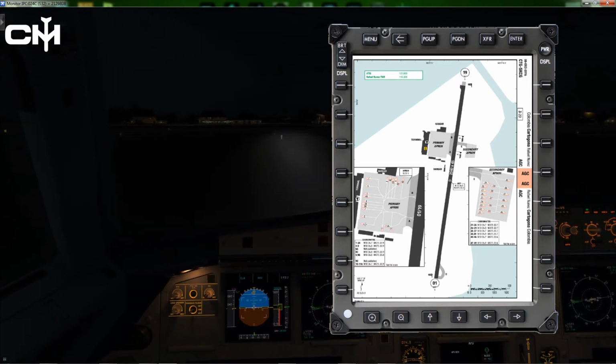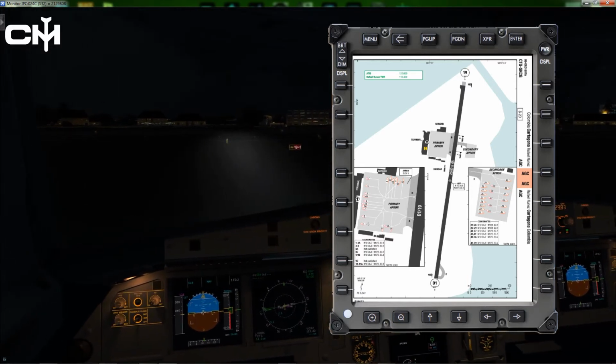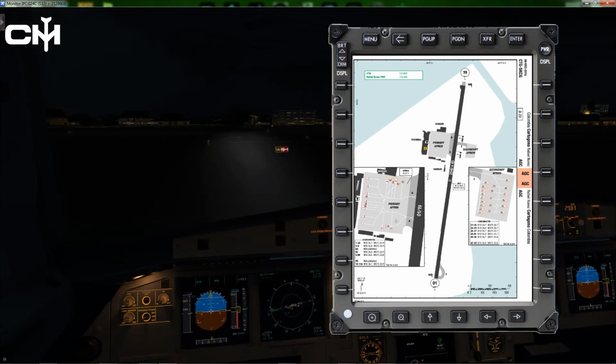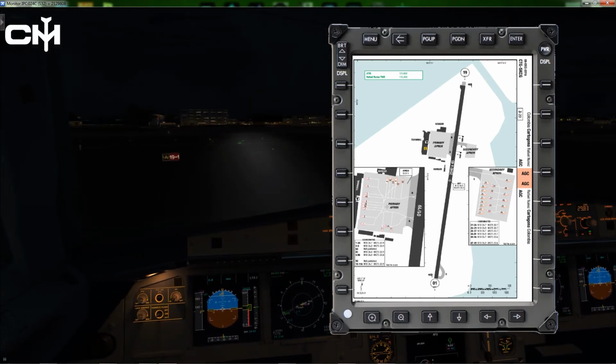So we're down over here at gate 1. Now, all these are large gates, actually, by the way, so that's why we're pulled forward so far. But anyway, we'll push straight back. There shouldn't be anything in our way here, but we'll just try and keep an eye on it. And then we're just going to flip around to the right here and taxi out.